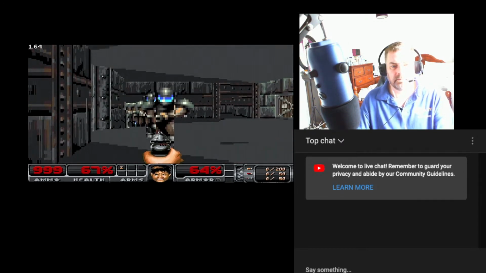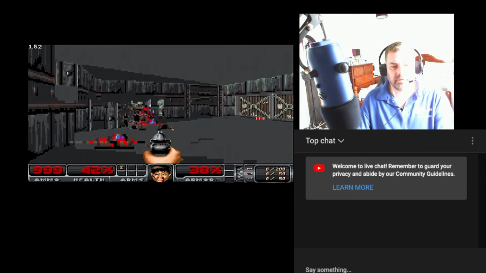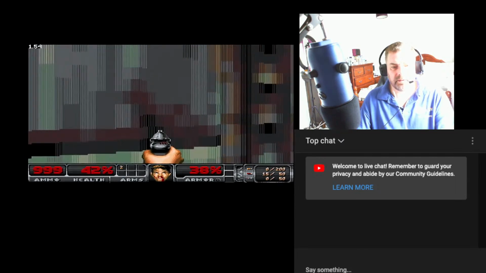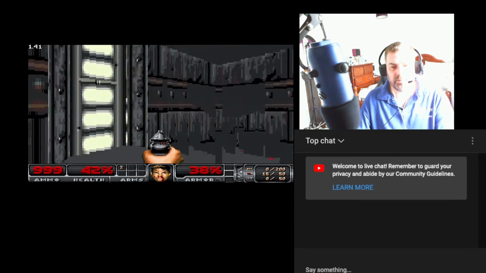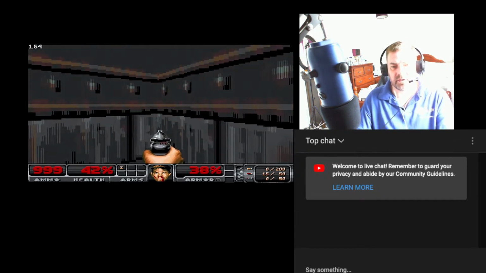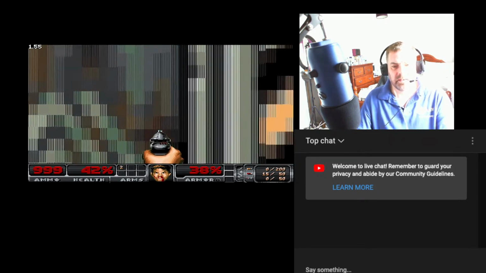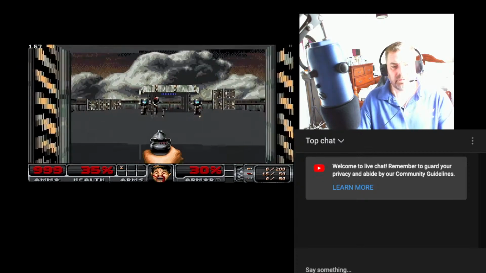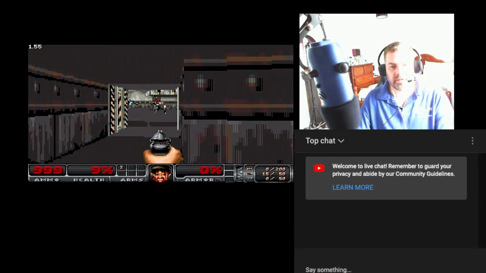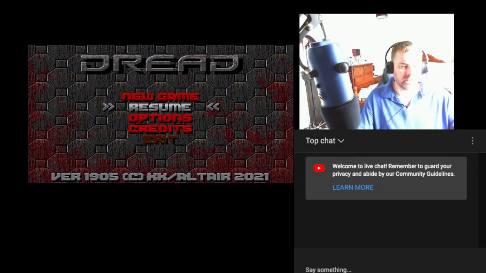You can see there's a few graphical glitches, which is not directly related to the PiStorm. I've seen this one when I use acceleration on Dread, it does go a little bit funny sometimes. It's made, after all, for A500. Okay. So that's Dread.